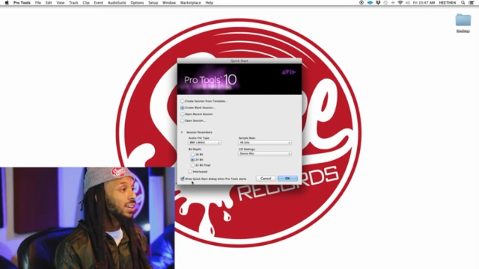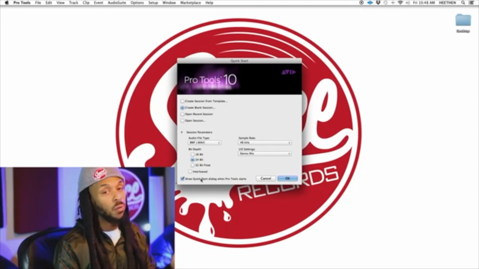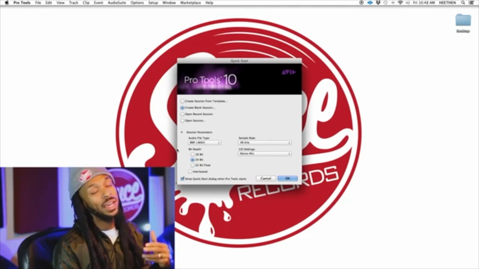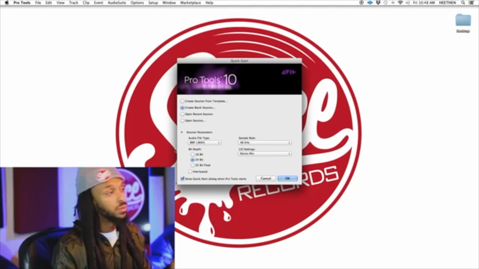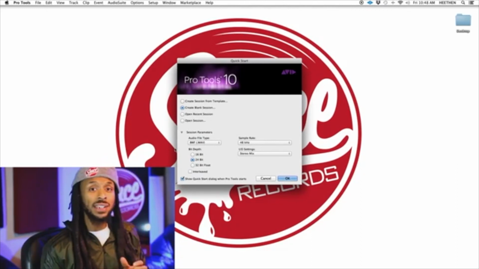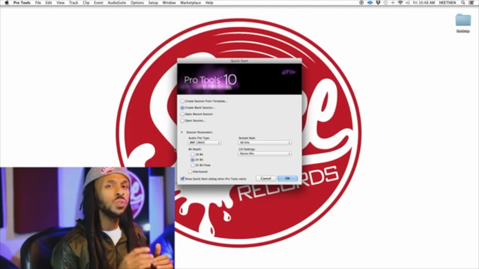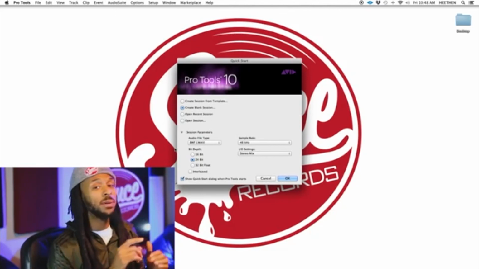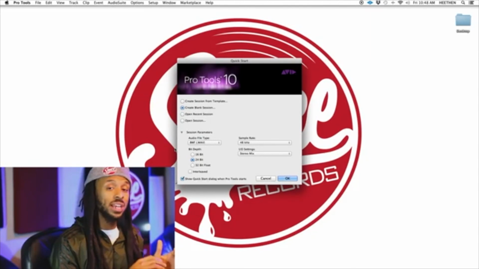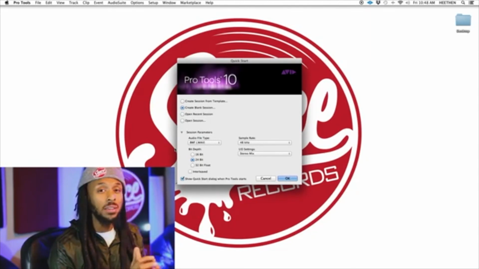And I guess the last thing I'll show you is that you can choose to show and hide the quick start dialog box whenever Pro Tools starts. If this dialog box is not showing, then you can access all of these parameters just by going to the file menu and choosing new session or create new. In Pro Tools 12 and later, the default save location is the documents folder. So if you don't choose prompt for location down there at the bottom of your dashboard, then your sessions will automatically get saved to the documents folder.